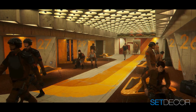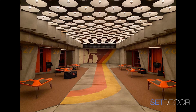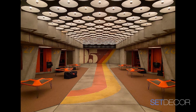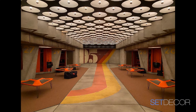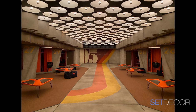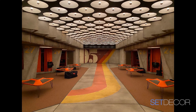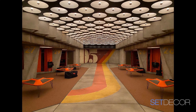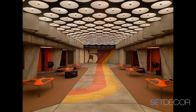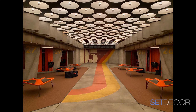Kasra, where did you get the idea for these cool benches? I really like them. You know what? We were slotted pretty firmly in the mid 60s for most things, but there were some things that veered as early as 1958 and some things that veered as late as 1972, 1974. I think these benches have an early 70s Italian design influence behind them. And the graphics in this set, this was an Armory set, which was a changeover of the Miss Minutes queue. You may recognize the ceiling is the same ceiling. So this one just had a slightly more 70s feel about it.